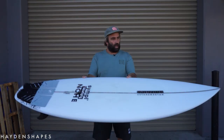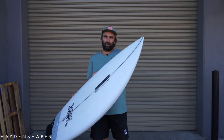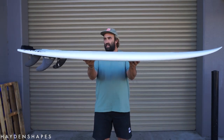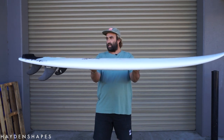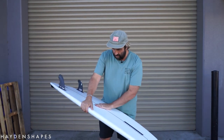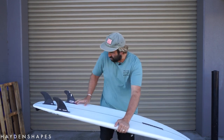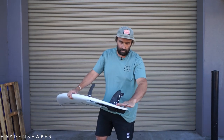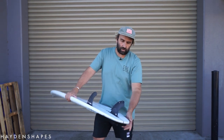Looking over the Cohort, it's your pretty typical performance shortboard — it's got a lovely pointy nose, which I haven't ridden for a while after lots of twins, foamies, and mid-lengths. Nothing crazy with the rocker: a bit of lift through the nose, lift through the tail, fairly flat through the middle. Flipping it over, it feels like a single concave starting up front — not super deep — coming through to a double through the fins, with a little bit of vee bumping off the back to split the water and give a nice round transition.